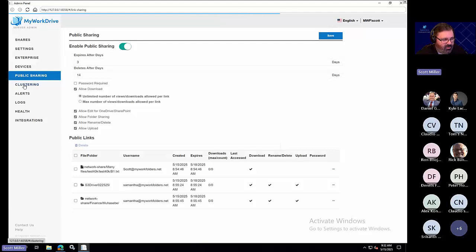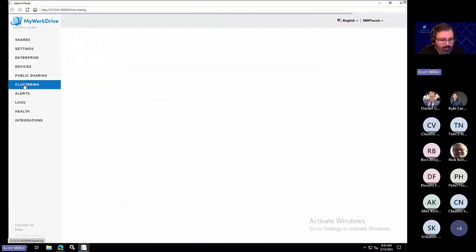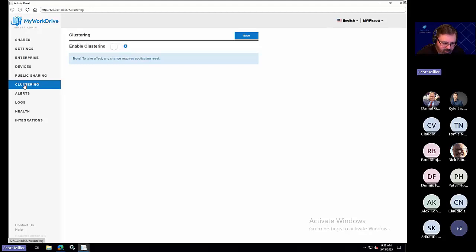Clustering, there's not a lot to show on this. I didn't necessarily need to click on it, but MyWorkDrive works in multi-node environments. It's absolutely fine to deploy multiple MyWorkDrive servers. There are a number of options of what you want to do as far as clustering, as far as how you deploy your load balancer, how you sync sessions and locks, whether you choose to sync config settings. So I don't want to take a bunch of your time today going through that, but understand that MyWorkDrive works in high availability, multi-node scenarios, and it's easy to set up. So we have a really good guide on our website with all the details.